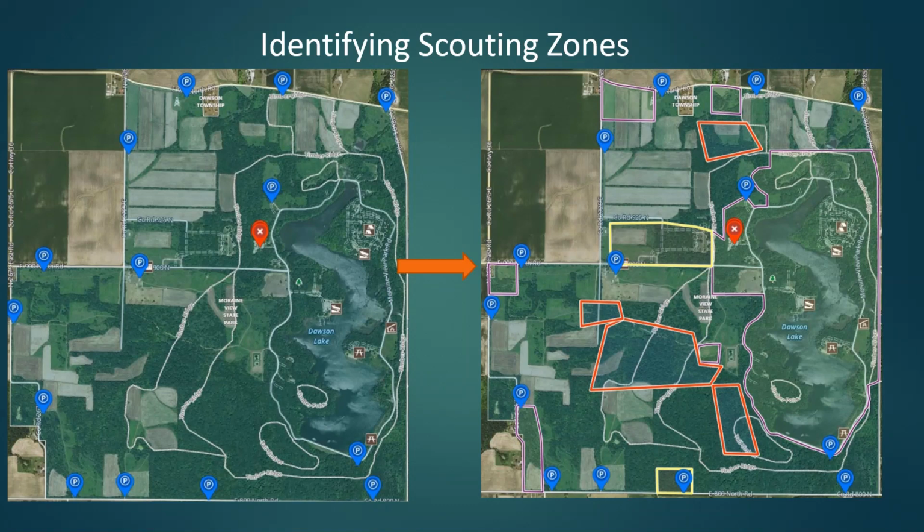And moving on, then I just spent some time marking all the different areas. So in purple, we have an outline around the lake. Of course, there's no hunting there, just for safety reasons. In yellow, I marked the no hunt zones. So you have one here close to the main office. And I believe there was one close to the southern parking lot as well. There was just a perimeter there where there was no hunting.